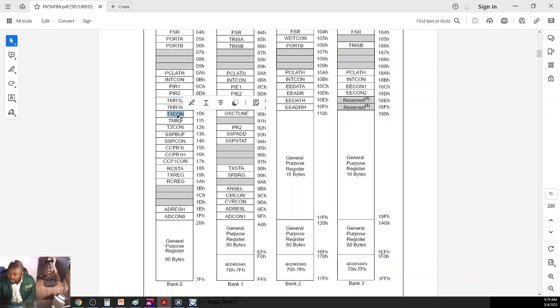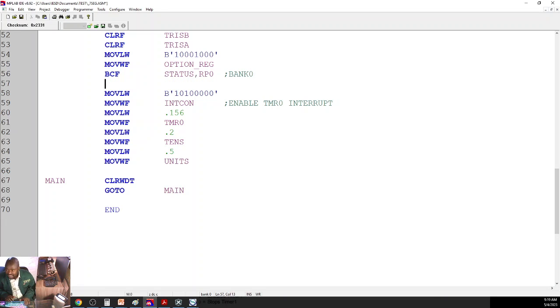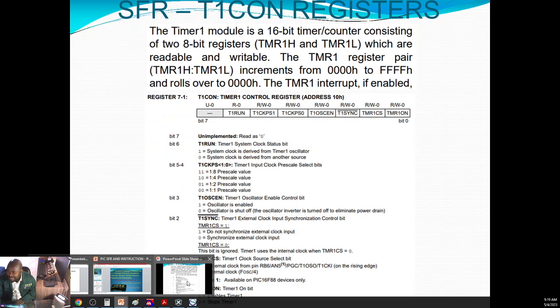I'm just going to do this in the current program we have because it's not that much. Once we go into bank 0, the first thing I want to do is set up my timer, move a literal value into W. In binary, let's look at all the bits. Bit 7 is 0. Bit 6 is a status bit.